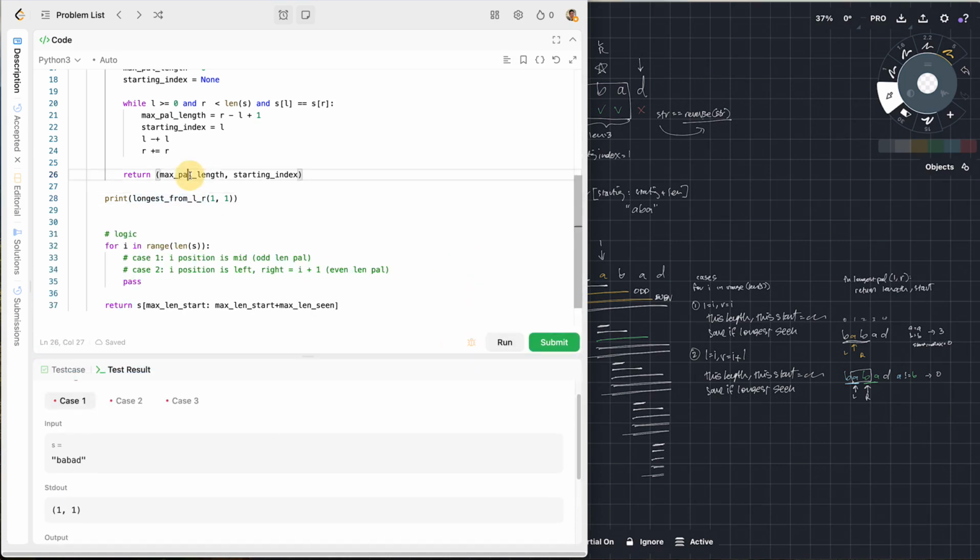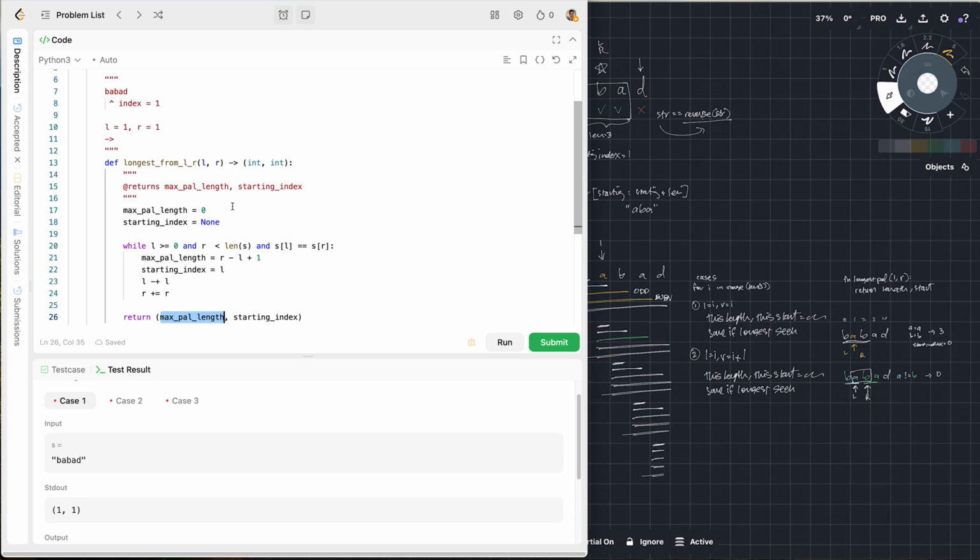And we would expect max pow index to be 3 because it should be BAB. So let's see, as long as this is greater than 0 and R is smaller than length and these are equal, then the max pow length is this, right? And it's always updated. Starting length is this.